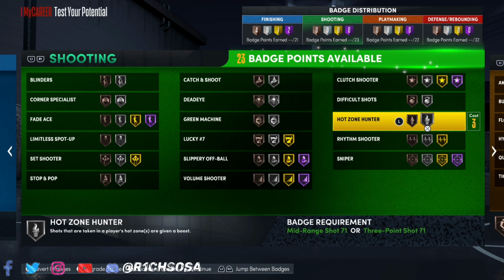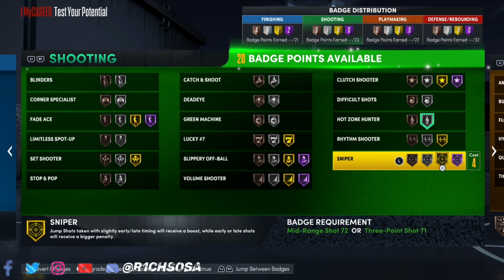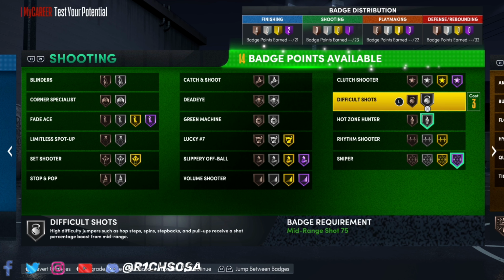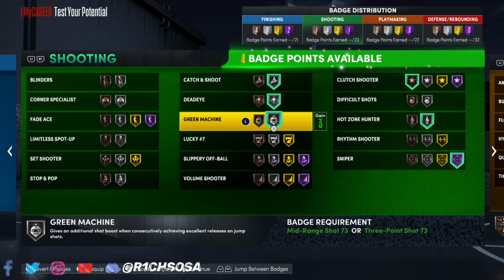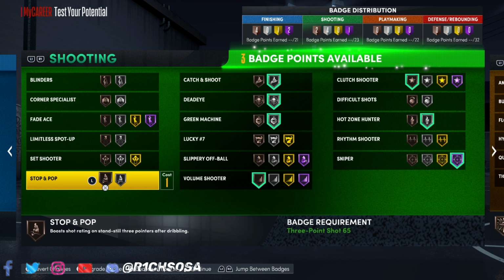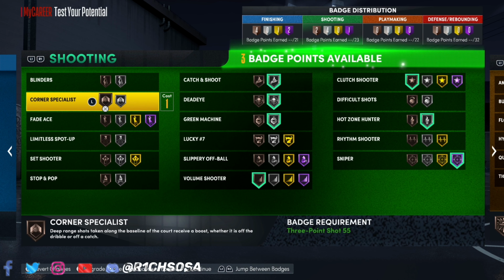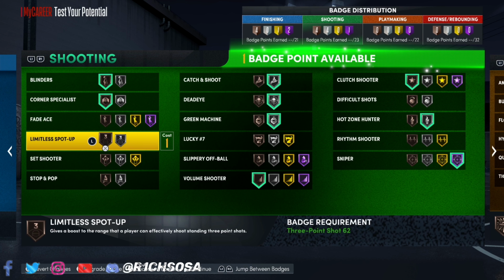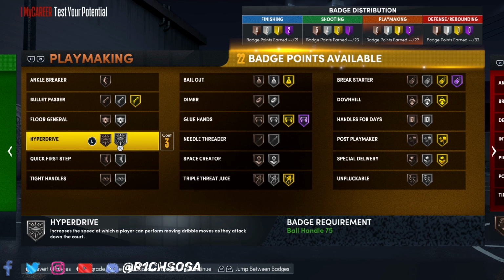Now, when it comes down to the shooting, first badge that everybody has to go ahead and put on, Hot Zone Hunter on Silver. Now from here, everybody is talking about Sniper this year, so go ahead and put it on Hall of Fame. Very overpowered badge in my opinion. Now, let's go ahead and spread the wealth a little bit. I'm going to go with Bronze Clutch Shooter, Silver Catch and Shoot, Silver Deadeye, as well as Silver Green Machine. Now, to spread the wealth, I'm going to go with Volume Shooter, Blinders, Corner Specialist, and then for the very last badge, you can go with Set Shooter, y'all. All of these are going to add to your shooting percentages, so do not worry.